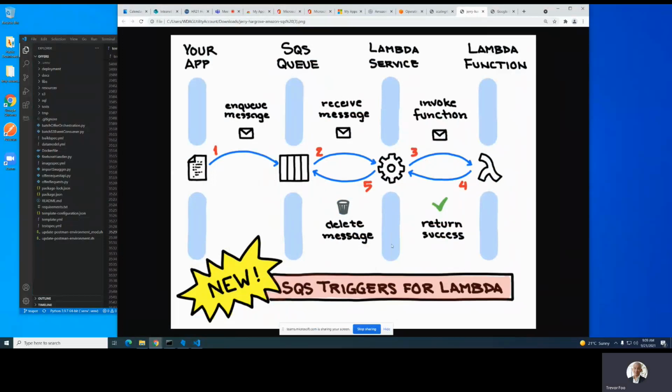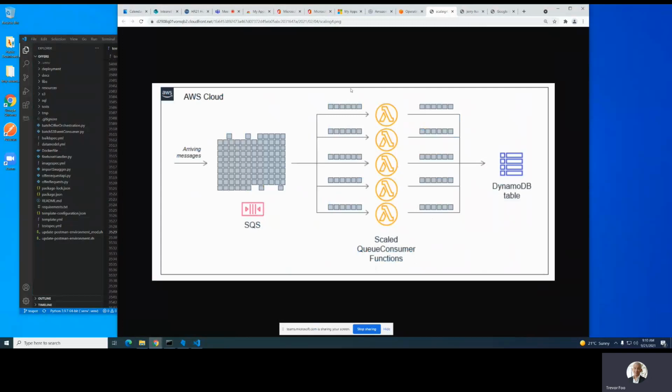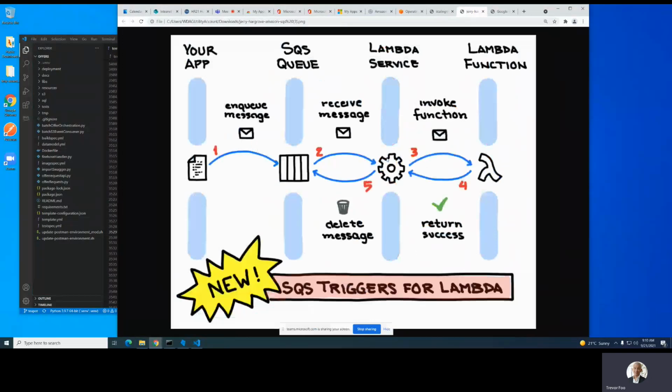What's this? Lambda service. Okay, so think of this as the bit in between, the bit where it queues all the messages. So you've got the Lambda service, it's queuing the messages here, then it invokes the Lambda function.